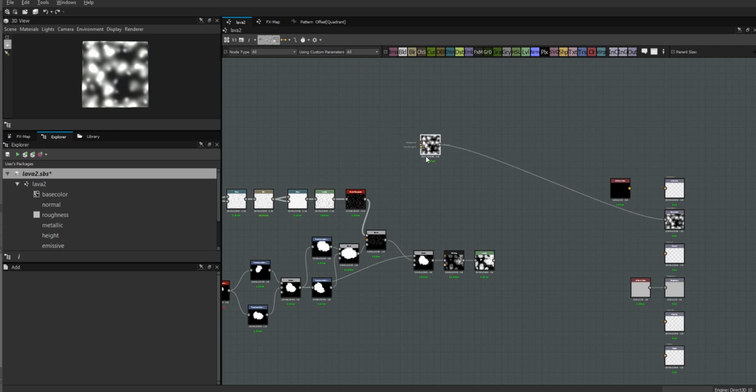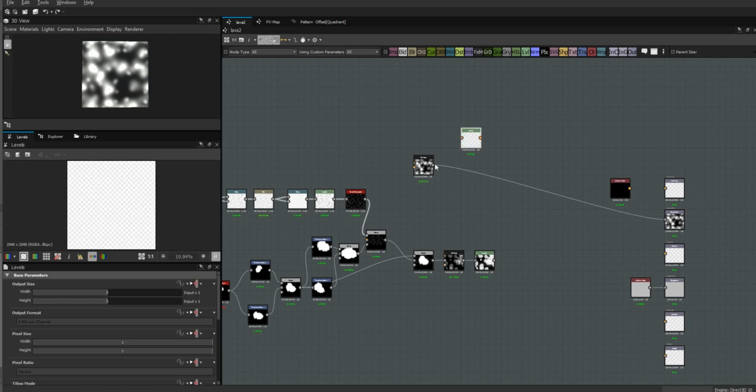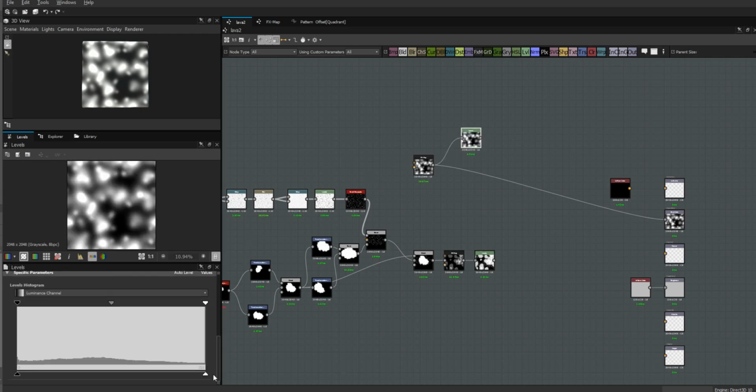All right. This is kind of sharp. I want it more sort of uniformly gray. So the first thing I'm going to do is get a levels node and sort that out. We're going to be putting this into a gradient map. And I don't want it to be really sharp.